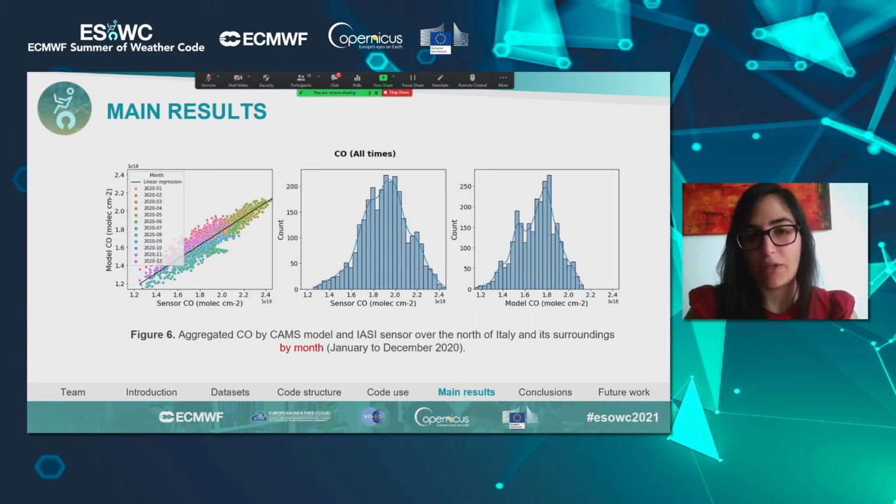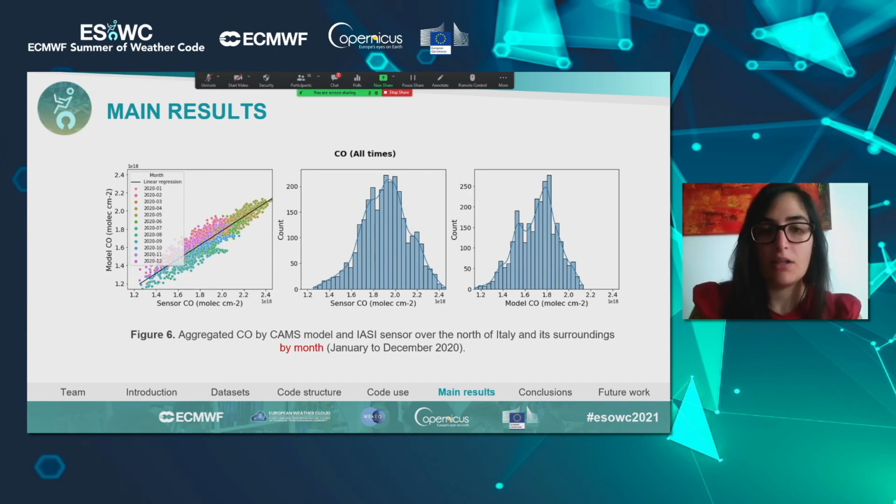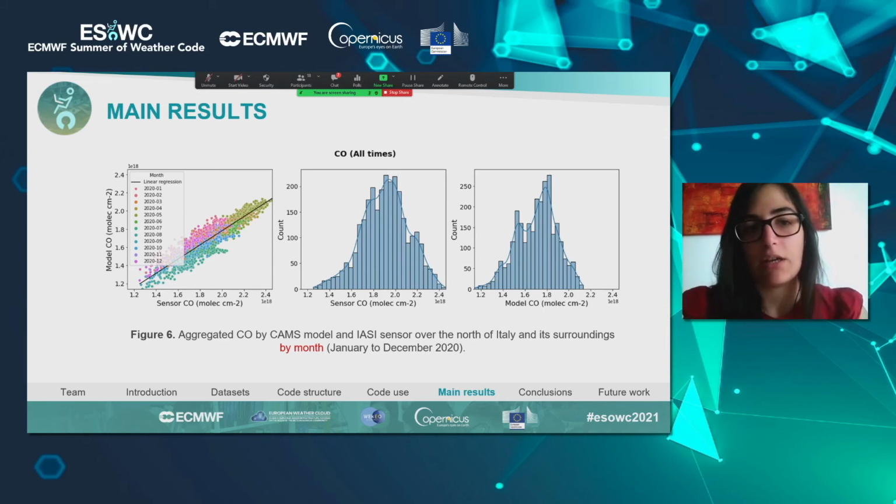So here we can see the scatter plots I also talked about. You can see we can plot each timestamp in a different color, so we can see more or less the variations. And we can also get data about the linear regression, such as the coefficient of determination or the intercept of the equation. And we can also see the distribution of these values in histograms. Next slide.